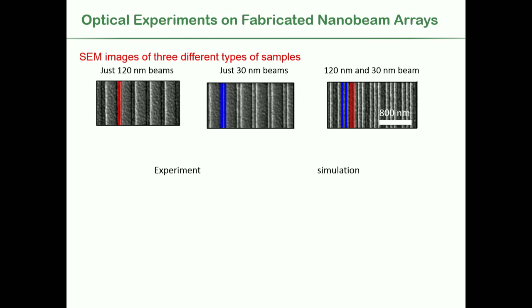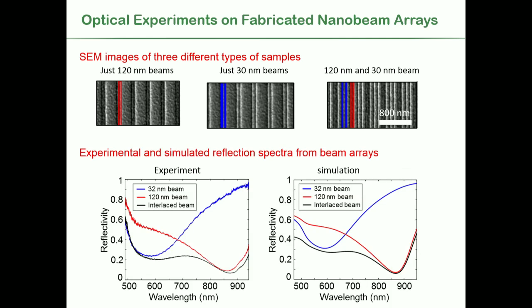And here's an example where we've made samples with just big beams and small beams, and interleaved big and small beams. And you can nicely see that the absorption spectra of these structures look like a linear superposition of the resonant properties of the individual ones. So here's a reflectivity spectrum versus wavelength experiment, and simulation on the right matches quite nicely. You can see the reflection spectrum for just the big beams shows very strong absorption on the long wavelength side. Just the small beams shows very strong absorption at the short wavelength side. And if I interleave them, I can get very strong broadband absorption over a very large wavelength.